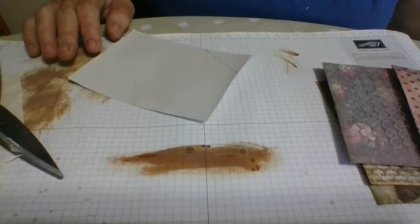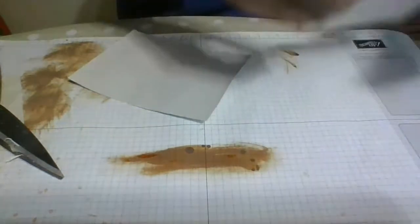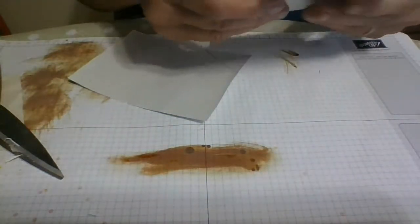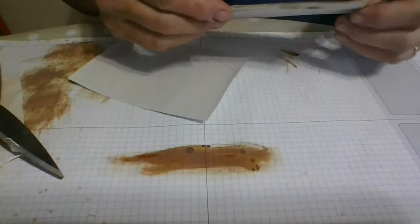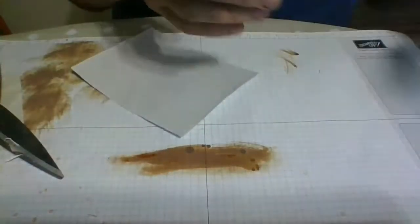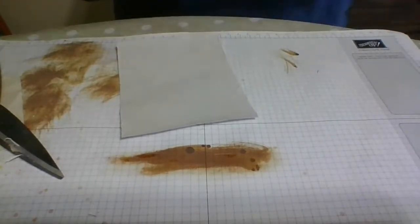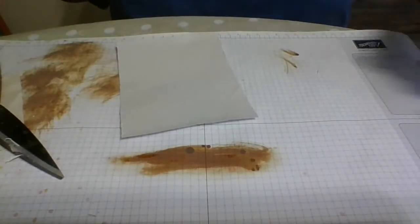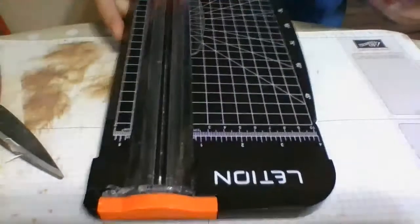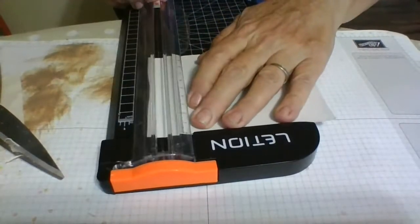Okay, what shall we do? I really do like that S. This is a little wrinkly, but it looks good. I actually could put a bow on the front of it if I wanted to, or punch a hole and make this into a nice big tag, which I think will be my next one. As long as I glue it down, I have to watch how I punch it. If I punch it right where the glue is, I shouldn't have an issue with this. So let's try another one.